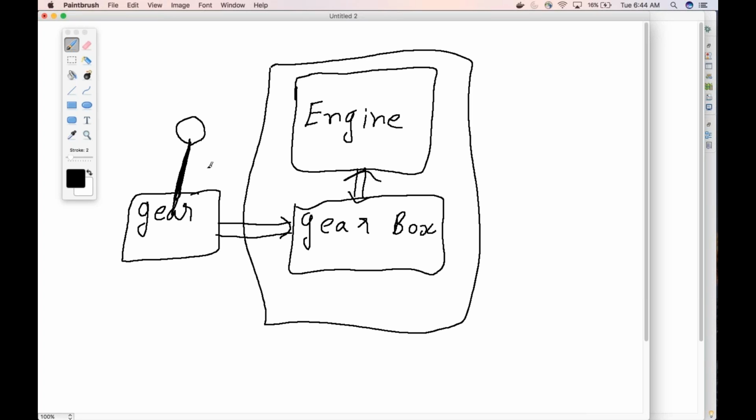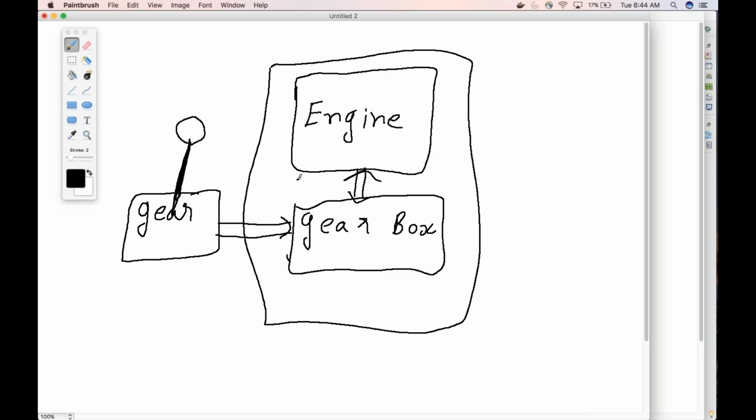We know only one thing: how to change the gear and how to move the car. What is happening inside the gearbox and inside the engine is completely hidden from the user because it is the business logic. They don't expose it to the users.